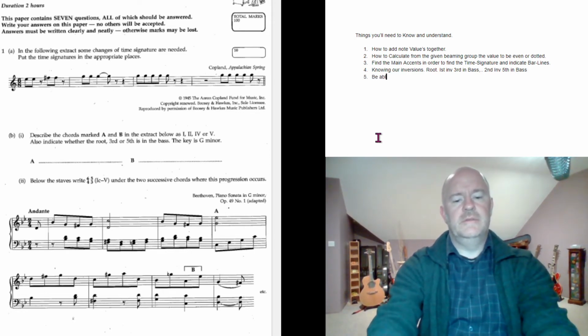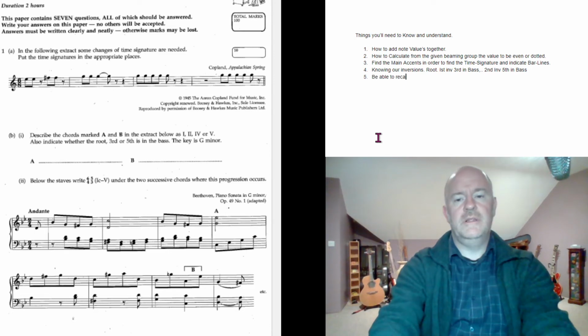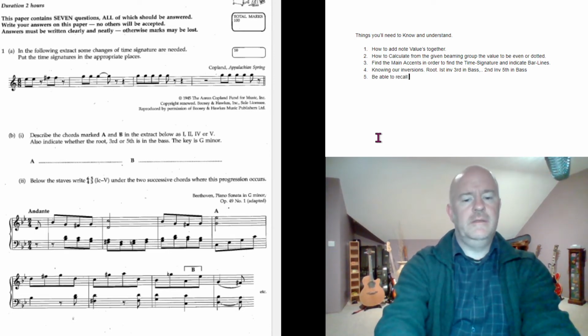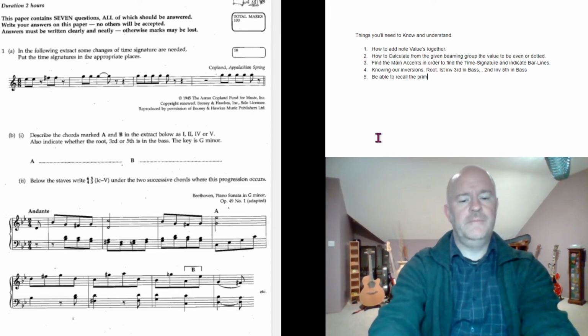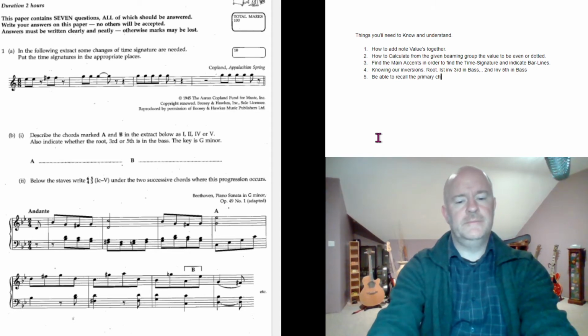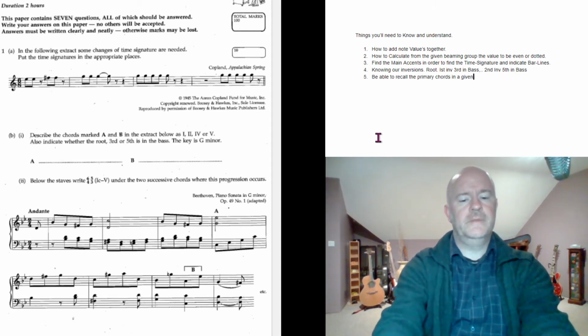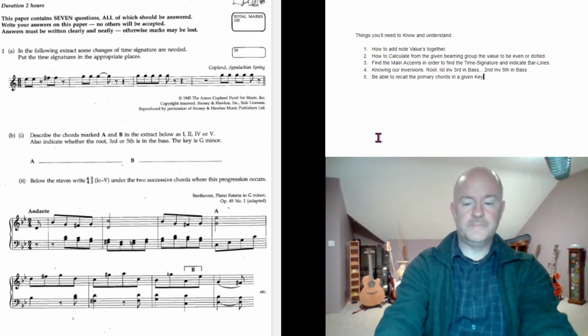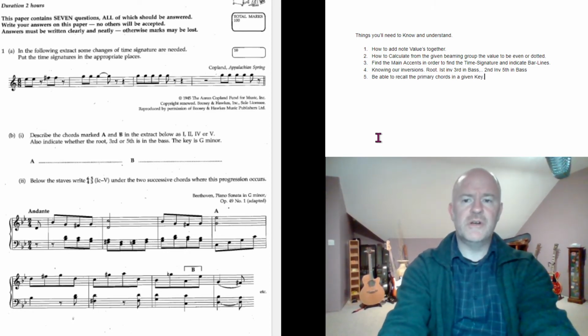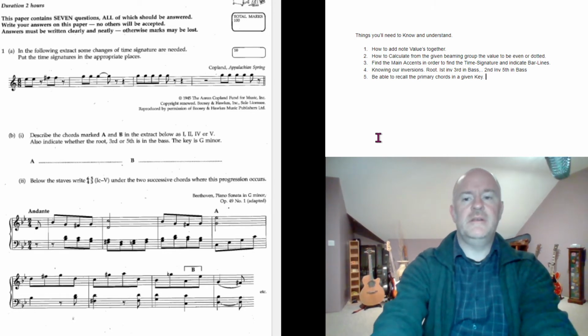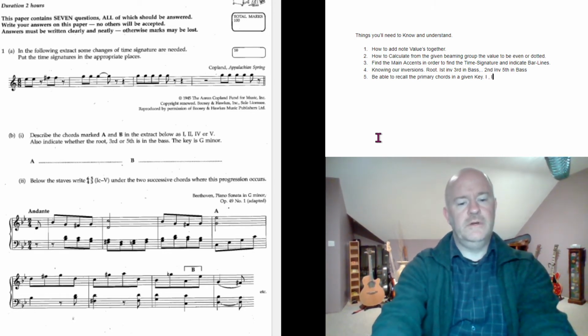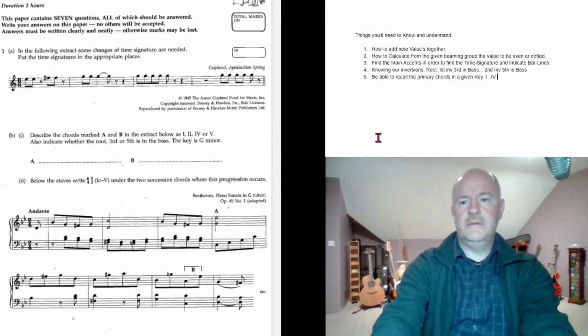Be able to recall primary chords in a given key. So what are the primary chords? Typically, they are the 1, 4, and the 5.